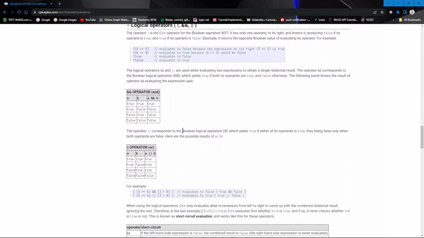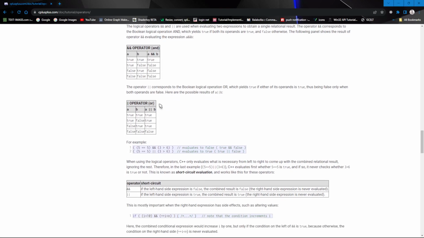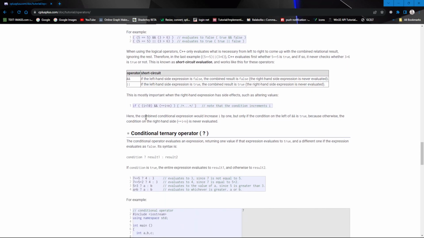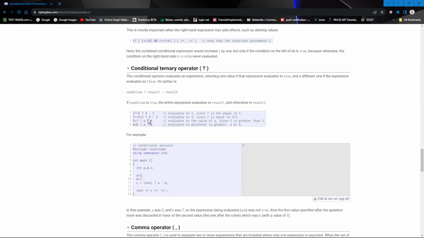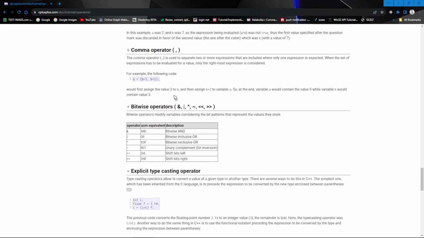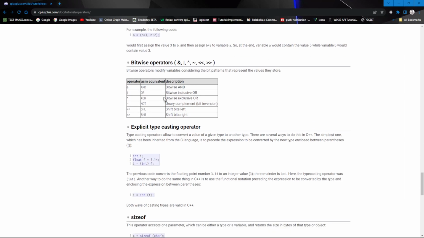But now you can also use it on numbers. Basically, zero is false, and above zero, everything is true. That's how C or C++ treats it. There is no actual true and actual false. The short circuits we will come to, and there is the binary, which we will see later. But now I'm interested in this one, the unary complement, the bit inversion.